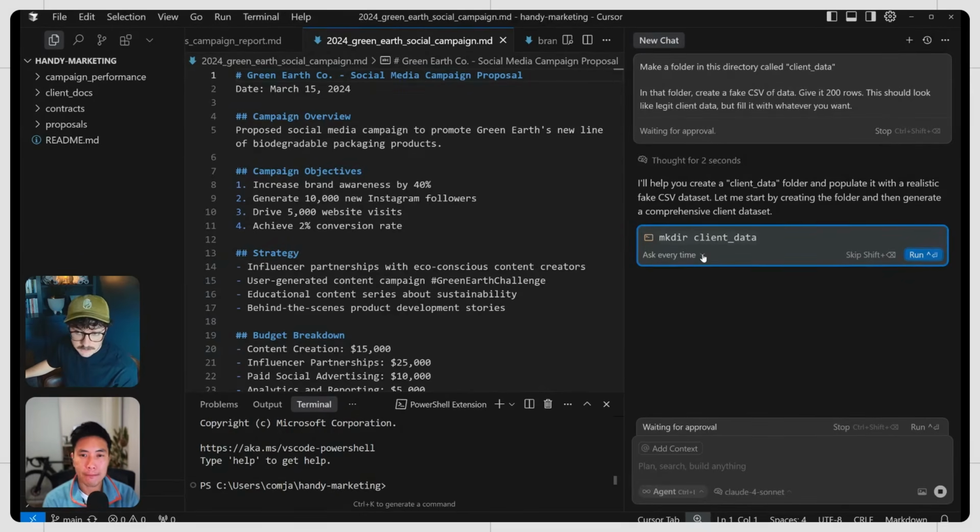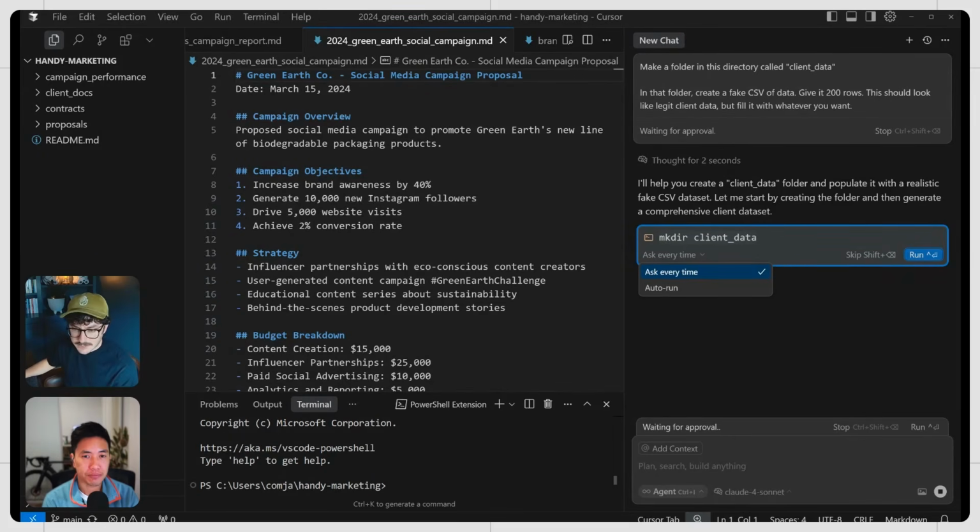I do not recommend this in general, but you can have these auto run. I did that exactly once a while back when I was testing all this. I had a really simple command, and it started running a bunch of terminal tasks, and it just ran them so fast you can't even read them. Then there were immutable changes to my computer that I had to go back and figure out and change. So this is stuff that you should approve manually.